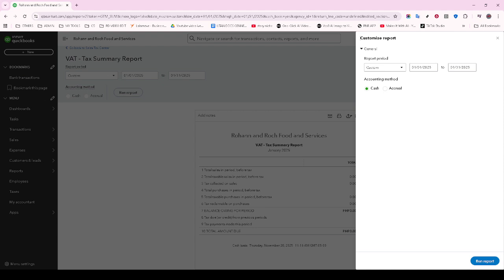When you're done, save your changes. QuickBooks will now apply this updated rate to your future transactions. Keep in mind that changes typically aren't retroactive, so past invoices and receipts won't automatically update. If you have open invoices or recurring transactions, review them to ensure the correct rate is being used moving forward.